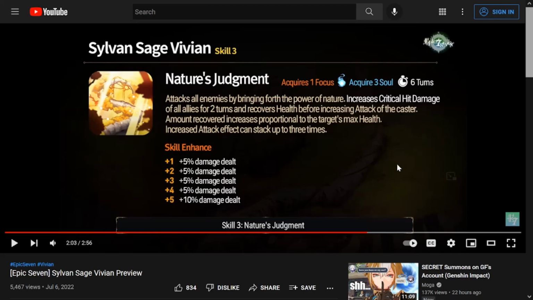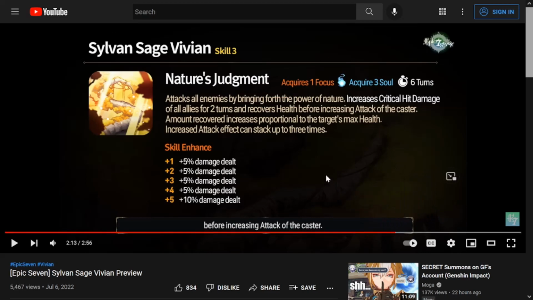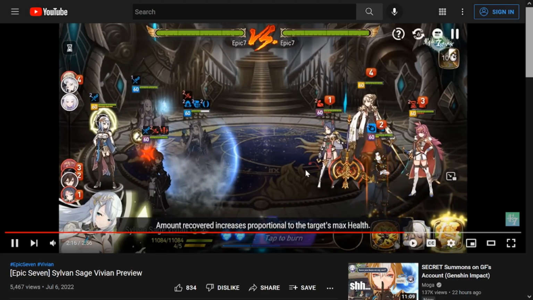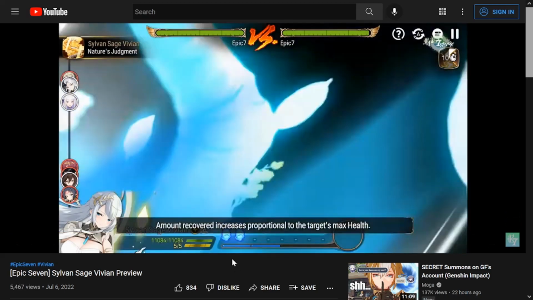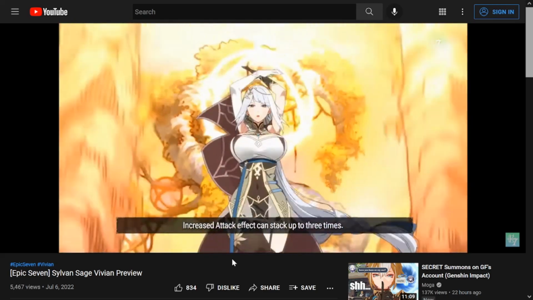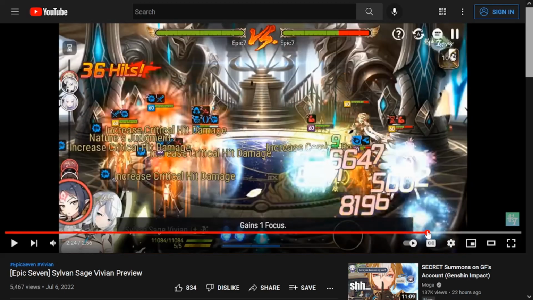So again, she's kind of built a little odd. I mean, you want her to survive because you want her effect to stack as much as possible up to those 3 times. Okay, look, so here they have her at 11k. Full focus. She goes with the S3. She increases her attack and then she hits everybody with the S3. And does she deal insane amounts of damage? So she did like almost 6k to everybody. Not a lot of damage.